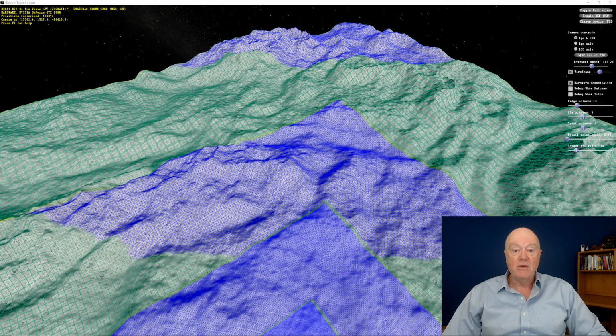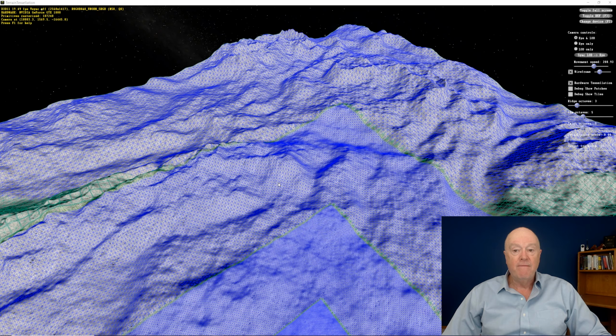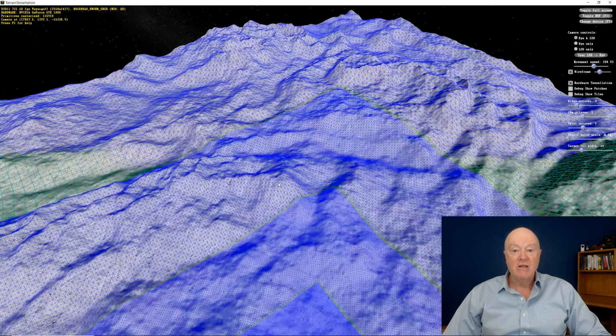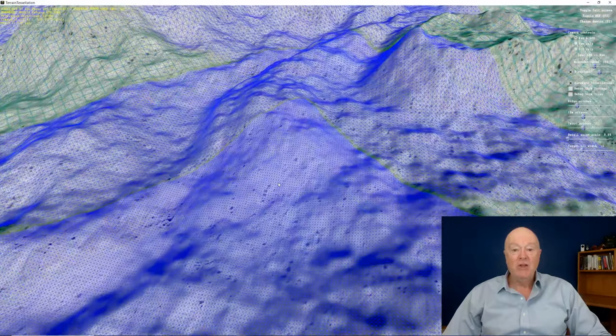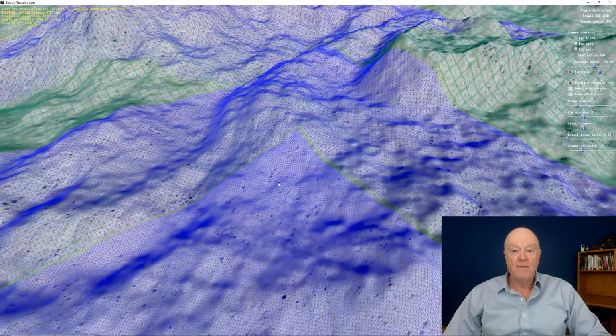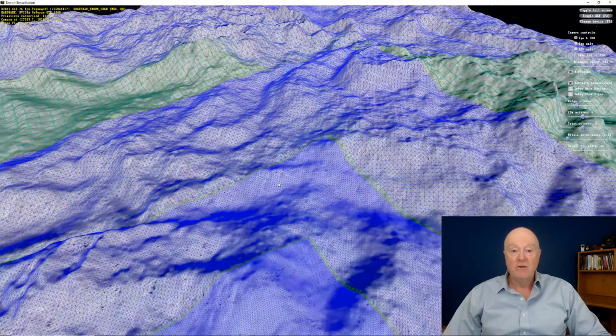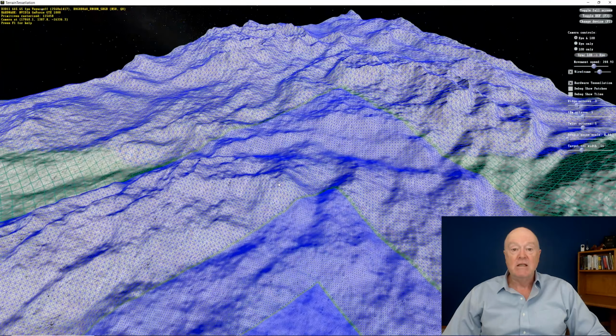One of the things that's obvious is that the number of triangles in each area changes depending upon how far from the viewer you are. This is called adaptive tessellation, and everyone doing 3D graphics today uses it. We use it because the farther away from the viewer an area is, the less detail is needed to represent it. As you can see by this animation, as we zoom into the scene, the tessellation changes on the fly, and as the level of tessellation increases, so does the amount of detail that we can see in the scene. I use adaptive tessellation, very similar to this, in the Terrain Explorer.